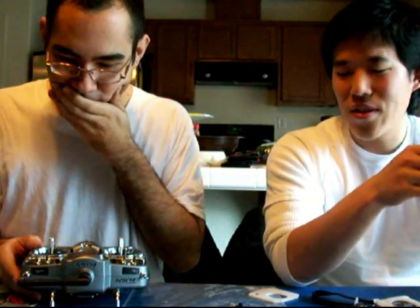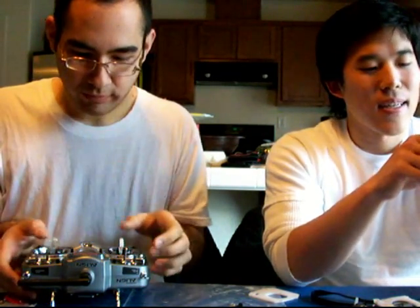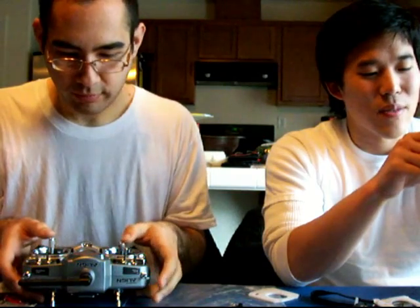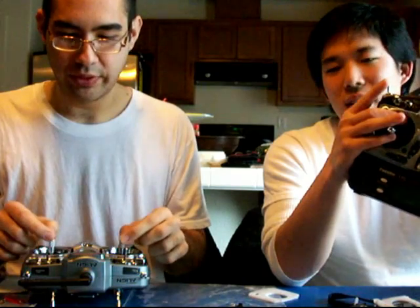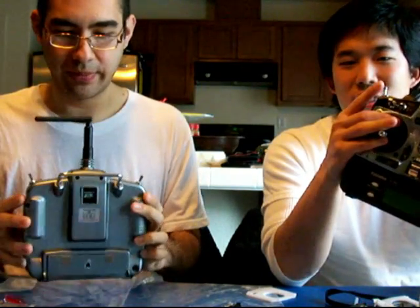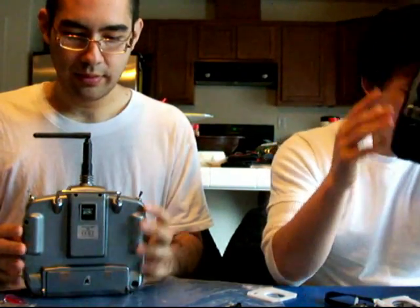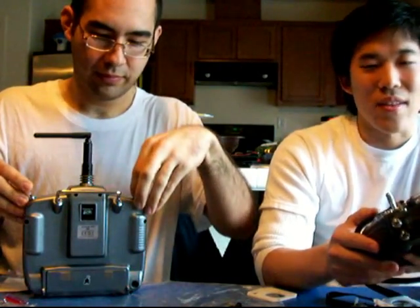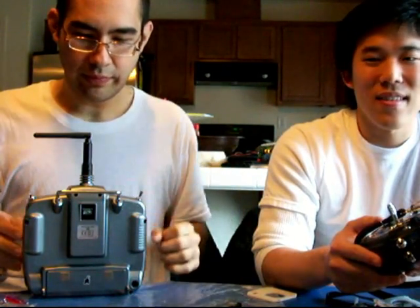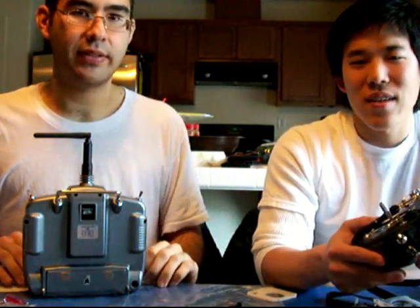We both chose 7 channels. I chose it just because later on I might want to do other things with all this. And there are more features in the 7-channel versus the 6 transmitters. So that may be something you want to consider. I think a lot of people get 6s, but then later have to upgrade, so 7 is a nice medium. Yeah, everybody's in the 7 market too.